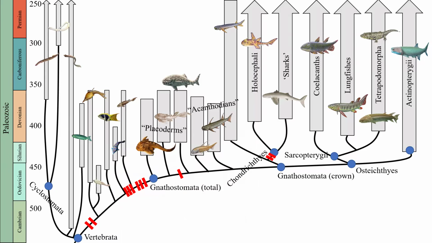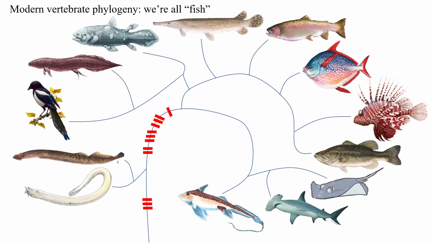But okay, we're going to go over to the other side of the living gnathostomes for the whole rest of today and go over to these bony fishes. Remember, Gnathostomata breaks up into cartilaginous fish and bony fish today. And these are the Osteichthyes, the bony fishes. I've got 3 synapomorphies for you for Osteichthyes.